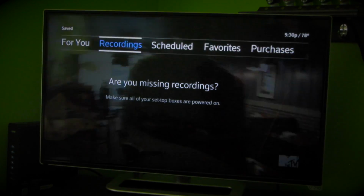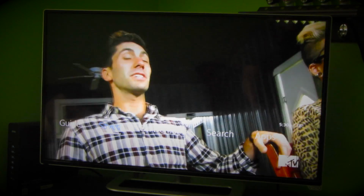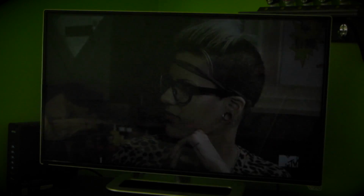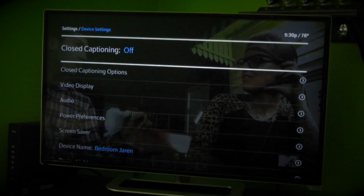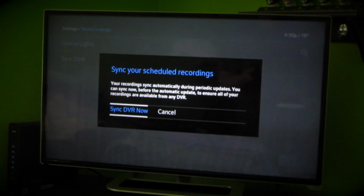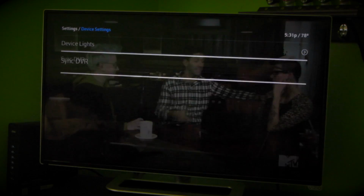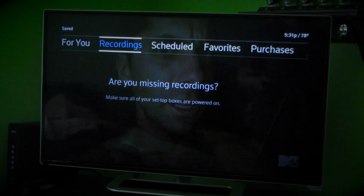When it says, are you missing recordings, you have to do this. You have to exit, press the Xfinity button, and then go to the little settings gear on the far right of your television screen. Once there, you have to go to device settings. Under device settings, you're going to have to look for sync DVR. Once you find sync DVR, you just hit it and press sync now. DVR synced. Your DVR schedules are now in sync. Now all you have to do is exit back to live television programming, press the Xfinity button, and then go back to saved. Once you're back at the saved screen, you can go over to record.